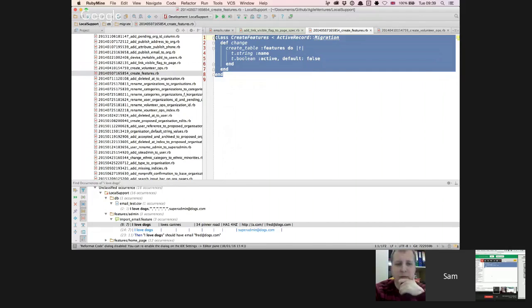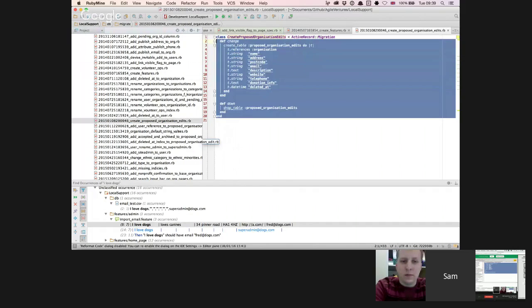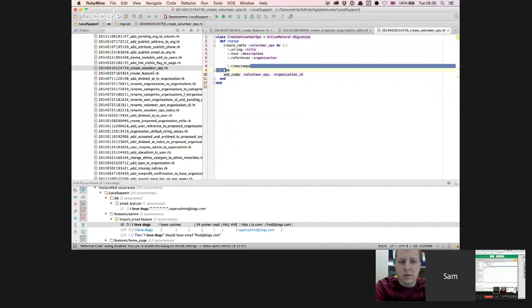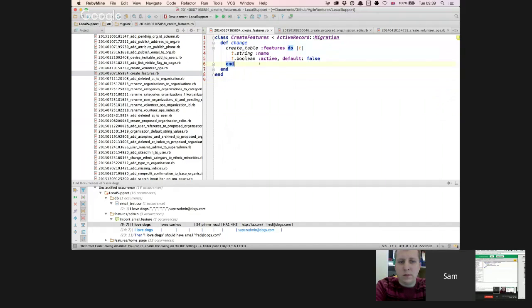So yeah, in principle we can still be putting the feature in here, because the features table is there. But what would make sense then is, rather than creating the features in the create volunteer ops, which was the first feature that we created, maybe put them in here instead, in the create features.rb. Yeah. Okay. Cool. So does that all make sense? Have we covered everything?